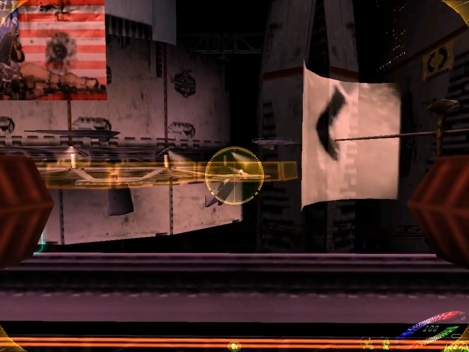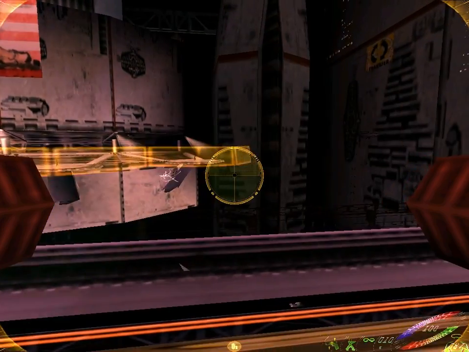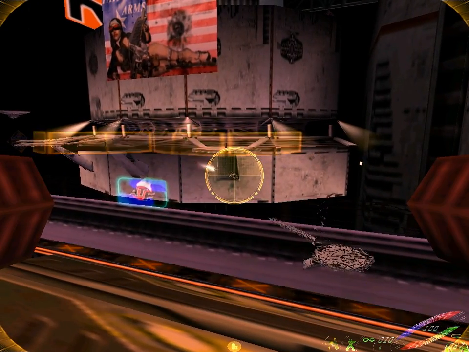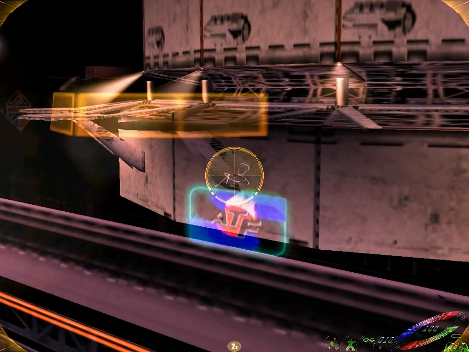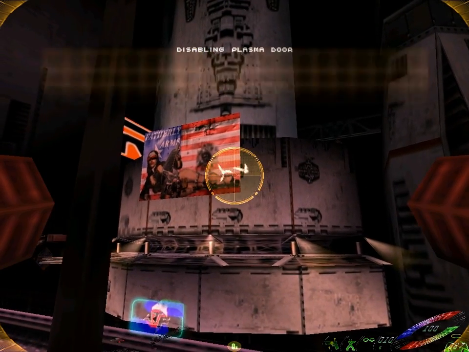Uh-oh, looks like we caught the attention of the local Star Destroyer. And, well, we basically have to make sure and take out these platforms here. We have to take them out from the base, because obviously there's a big force field around them otherwise. And they do shoot rockets at you, and it will slowly whittle away at the turret's health, but it's really not that difficult.